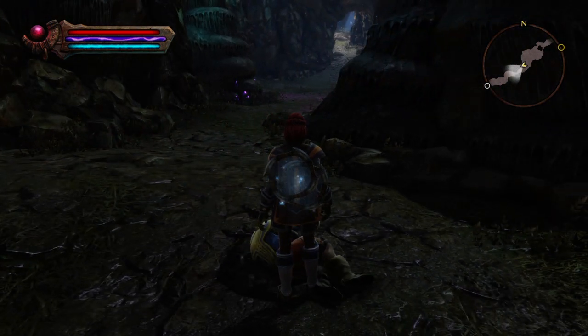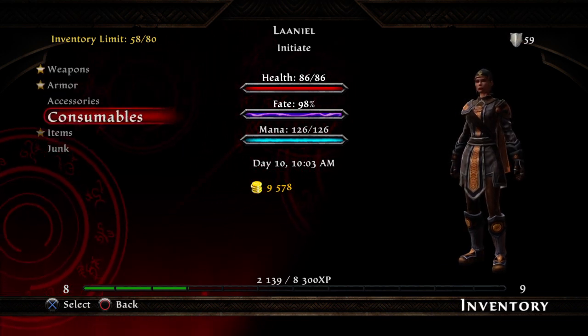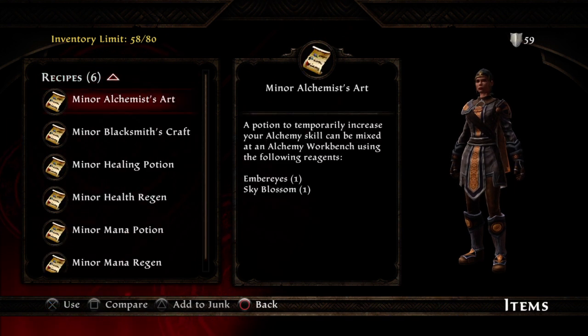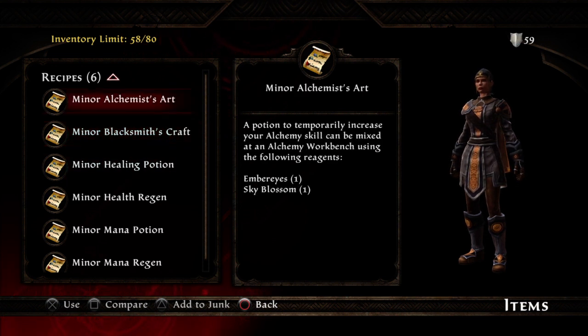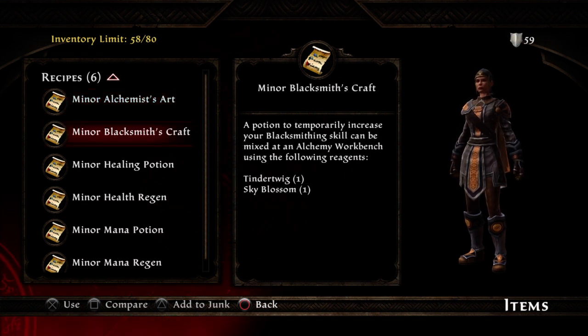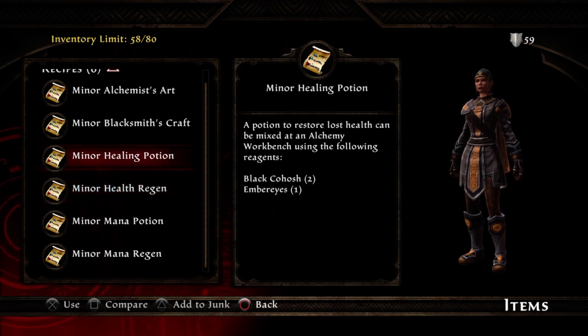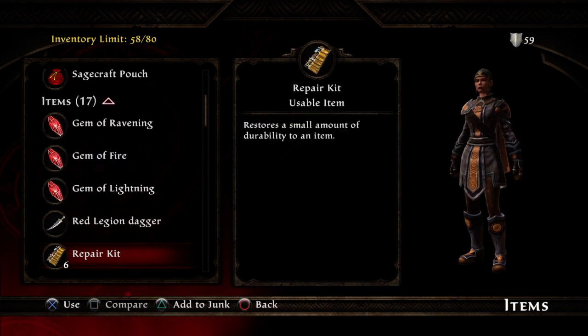So we found a book that we can't use. Oh, it says this right. Sky Blossom, a potion to temporarily increase your alchemy skill can be mixed. Ember Eyes and Sky Blossom, Tinder Twig and Sky Blossom. Okay, that is pretty good. A minor healing potion. Okay, so that was the book that that guy was looking for just outside of Heartcliff Castle or something.